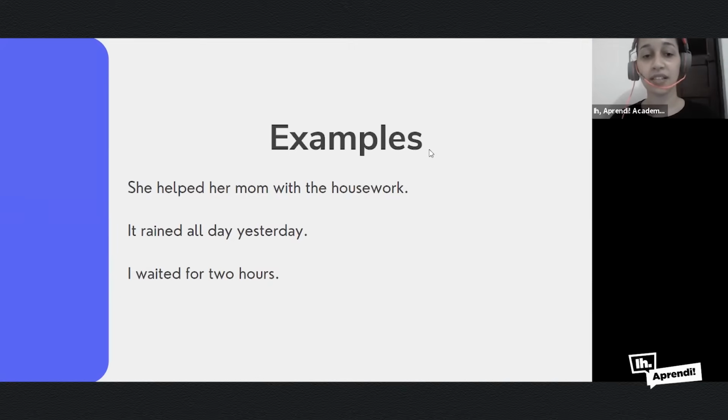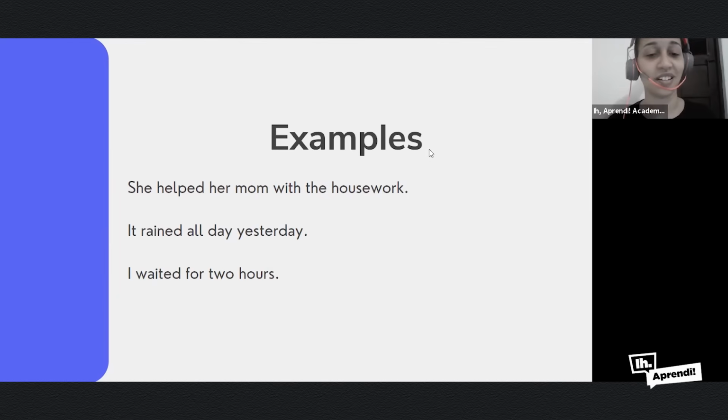So the first example, I will pronounce and I will ask each one of you to pronounce it as well. She helped her mom with the housework. Can I have Alexandre read the first example?